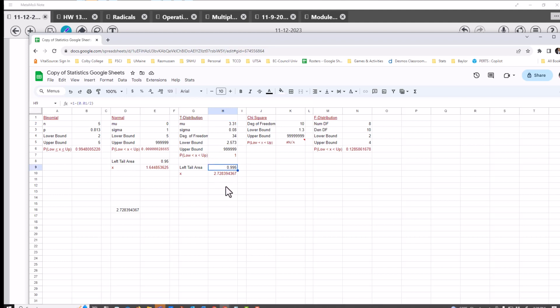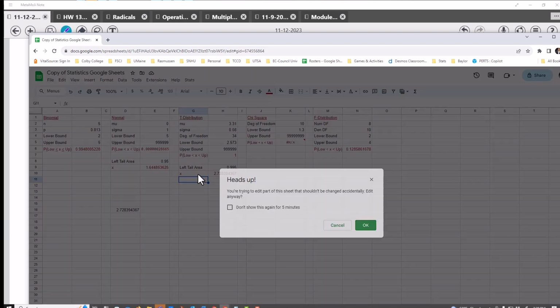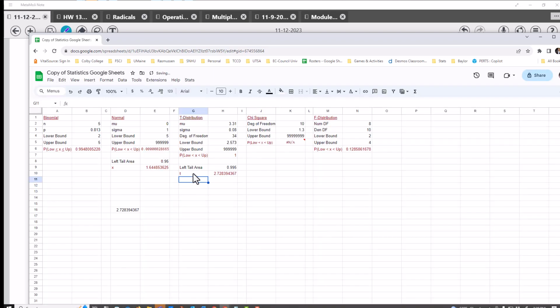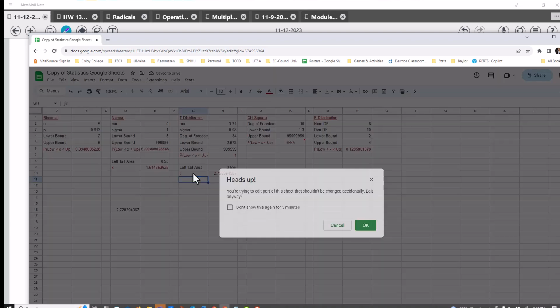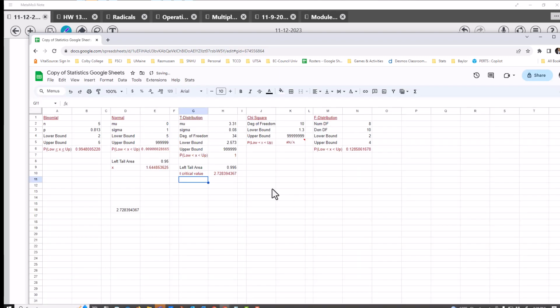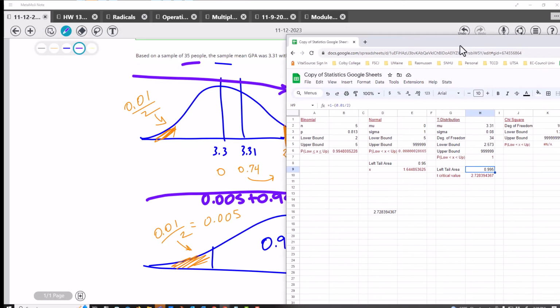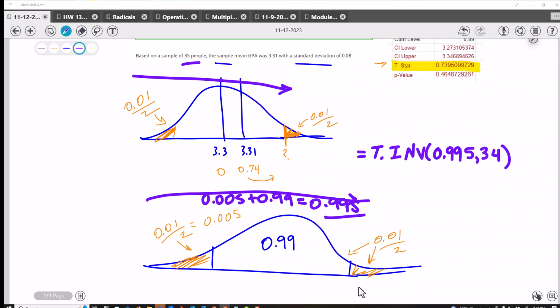And what I did is I created a formula. I don't know why I have an X. That would probably be my T. In fact, it'd probably even be better to say my critical value. But notice what I have here. Okay, so notice in this cell, I actually have 1 minus 0.01 divided by 2. Why? The entire curve has to add to 1, and then I subtracted out what I actually subtracted out, this area right here. I know I'm all over the place and this is probably confusing, but you have to get the 0.995 down first. That's the most important part.